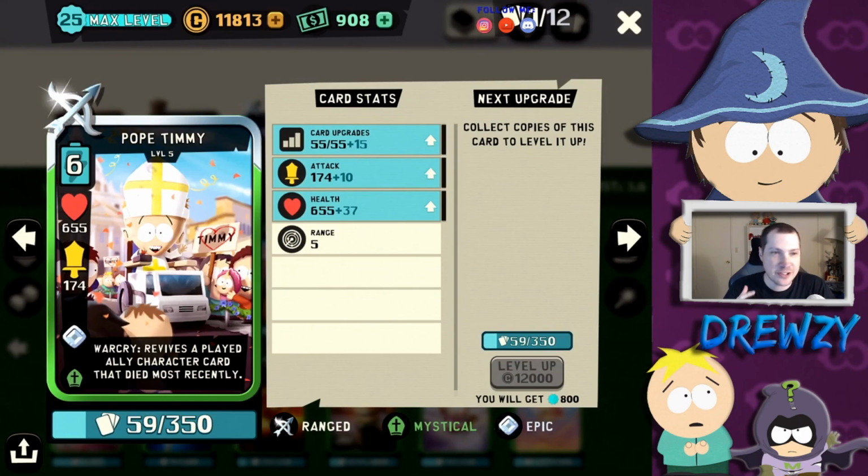Obviously, to me and to many people, because of his insane value with his war cry, I think Pope Timmy realistically is actually number one. Now, I think a lot of people would argue with me and say, Drew, it's got to be Dar. Yes and no. If you get Pope Timmy to work, the amount of energy return that you get is better than any other card in this game. Period. End of story. Pope Timmy has the potential to be insane.